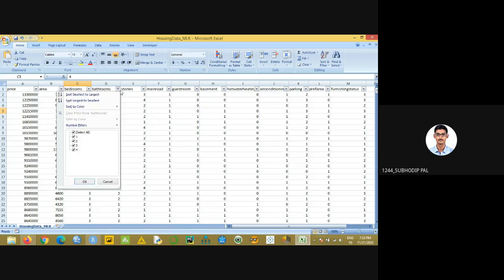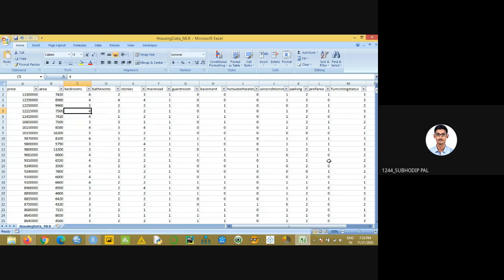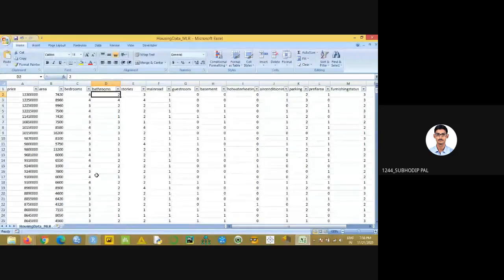Bathroom is also categorical. All other variables are categorical type. Correct. Area is the continuous type. Area can be in decimal also, right? The number of bedrooms cannot be in decimal. The number of bathrooms cannot be in decimal. Any doubt anyone in the data set?